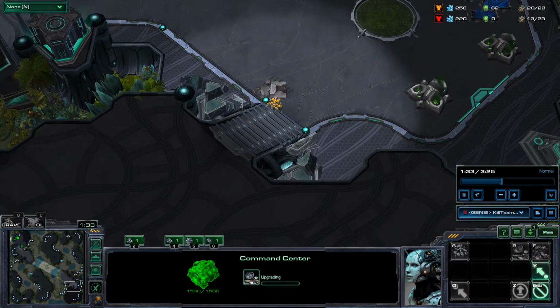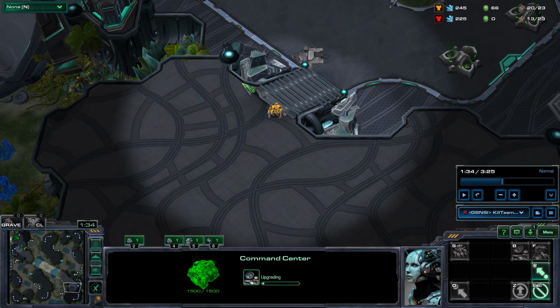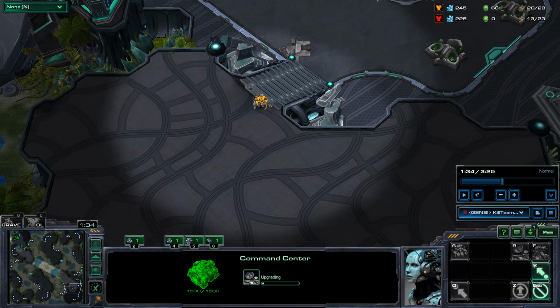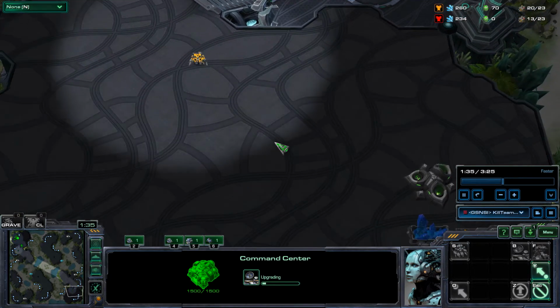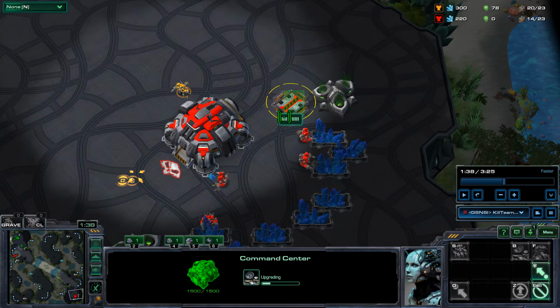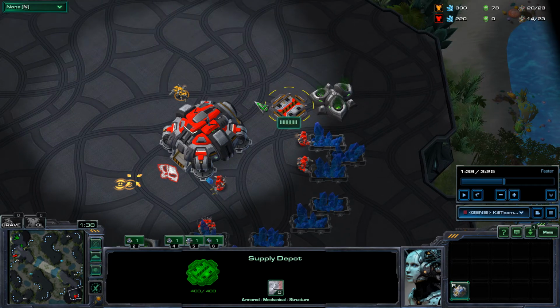What happened is when I get with my SCV to their door, what do I see here? First thing, I see no supply. Usually when I don't see supply on the door, that means something, right? I was like, oh, something's wrong here. So what I do is I get in their main to check the mineral line. I see a supply depot close to the gas here, and that's fine. That does not generally mean he's doing anything.